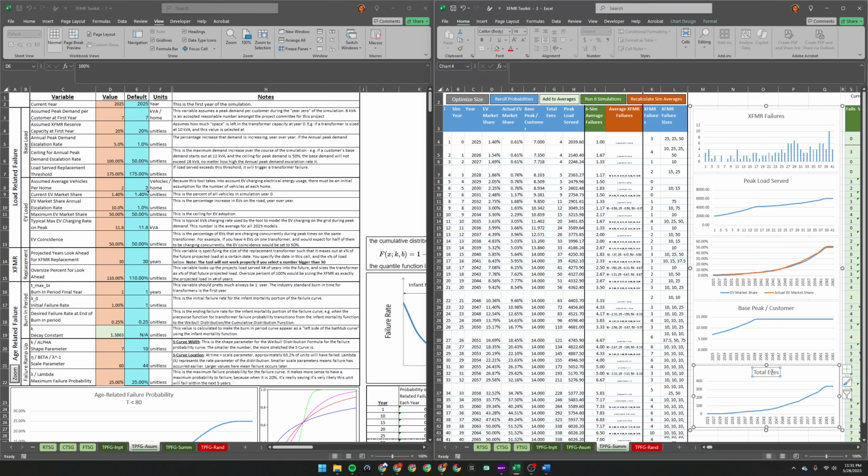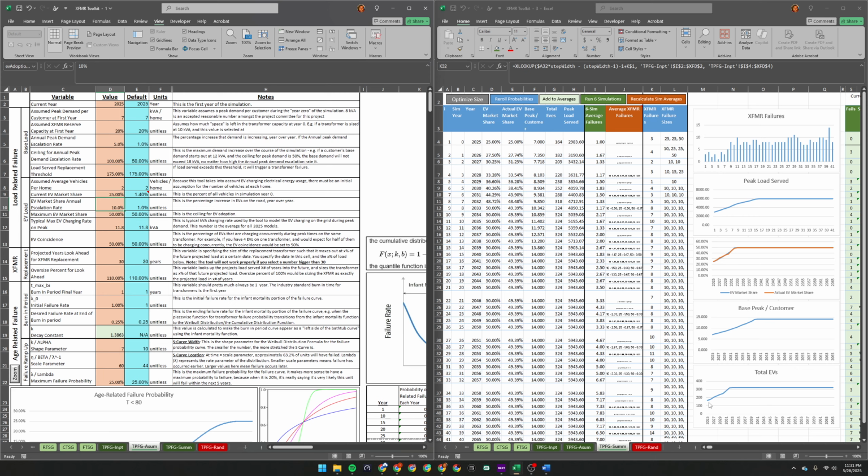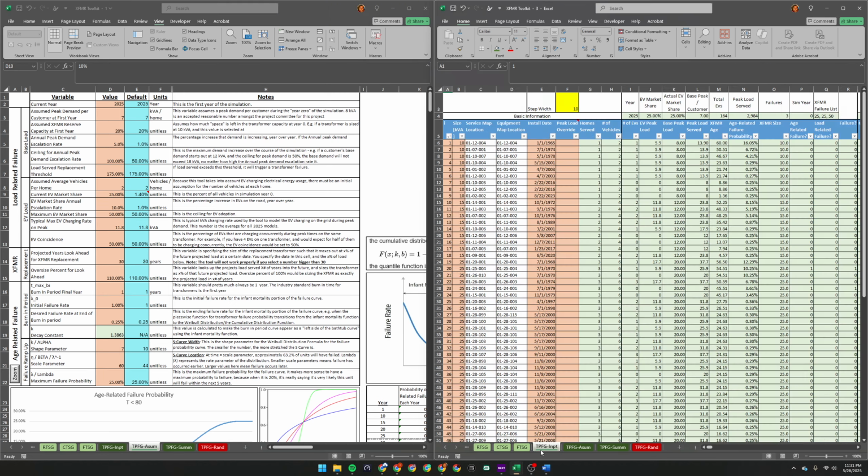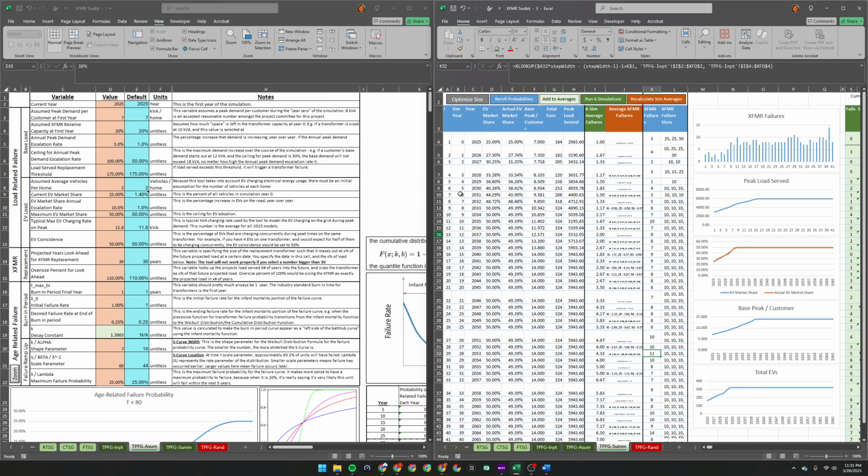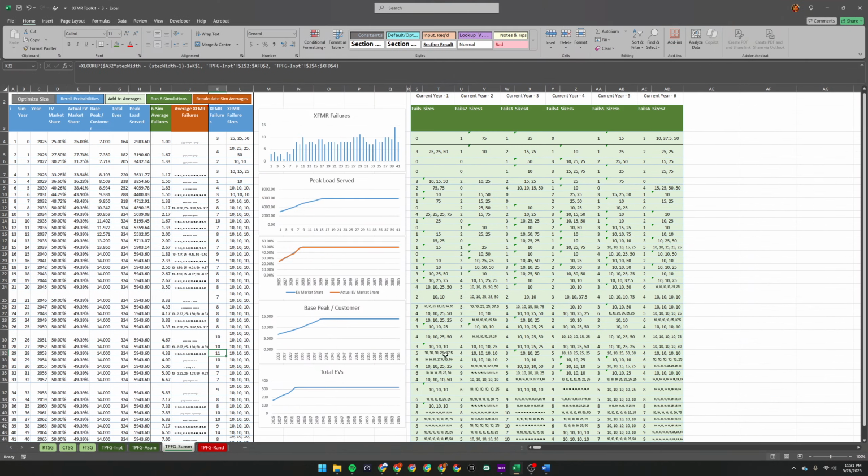And then this should say total EVs. These are just the total electric vehicles on the system. It starts out pretty small here, but that's because in this simulation we say 1.4%. Let's say it's California in a few years where like 25% are on there. You'll see it starts out at like 25% of whatever the total vehicles we modeled, given our other assumptions, are. So that is pretty much it here.